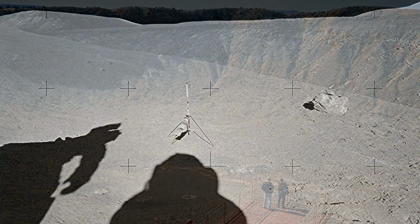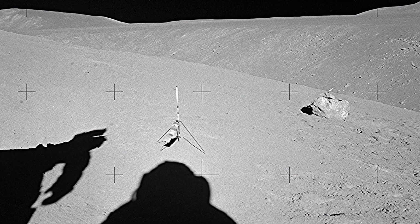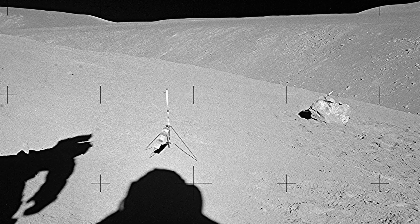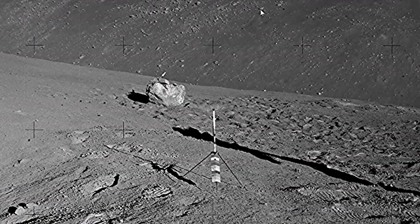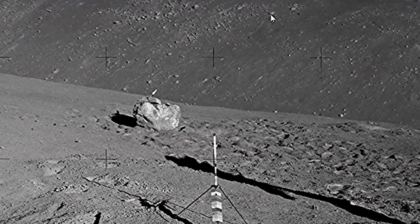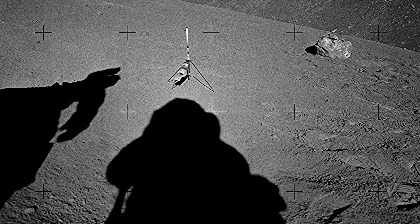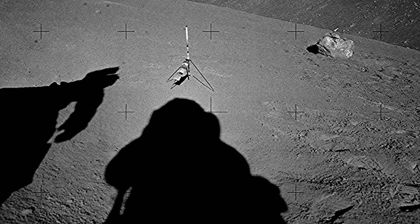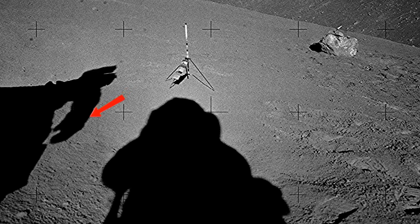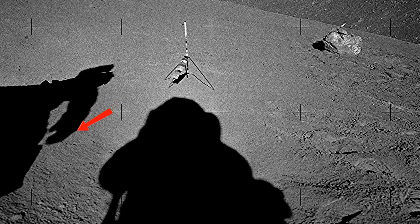No, but this is it all the way across. So if it's 1.5 kilometers across, you're already looking at probably 5-kilometer distance down here. And you can still see the detail. Even way down here, you can still see all of the stuff on the other side. Look at that hot spot. Oh, there's a hot spot here, right here behind his head all the time. Right here, here's an arm. There's a little crater right there, so the shadow kind of disappears, but that's the astronaut is standing right here.